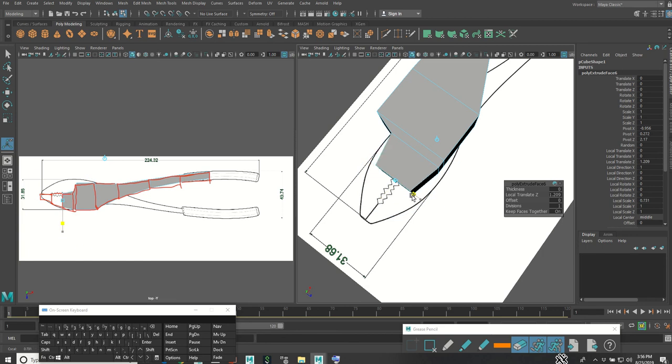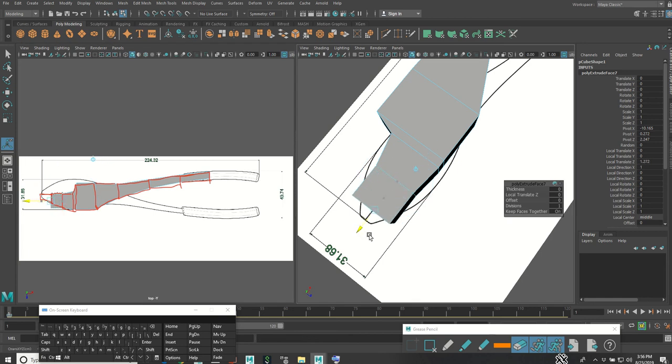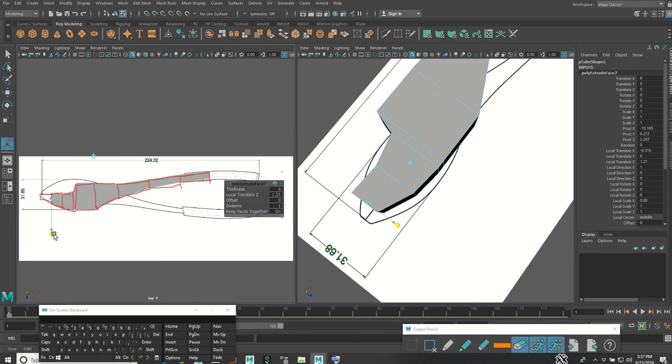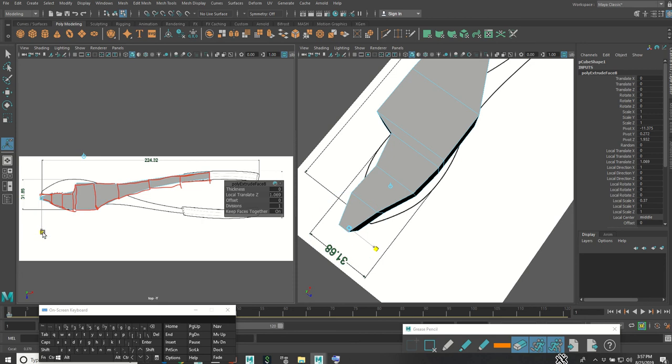I'm going to shrink here, and roughly, it's not rocket science. For now, we're going to keep it loose. We'll fine tune it in a bit. I'm going to extrude one more time, and we're just going to go this way, move it up a little bit to keep it kind of following the original image. I'm going to just extrude one more time to kind of end with it at the placement that I wanted to have. There we go.